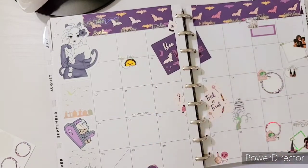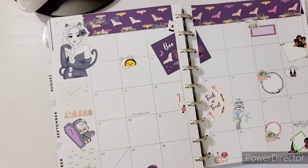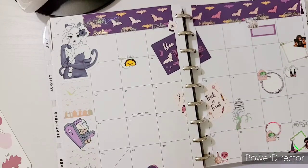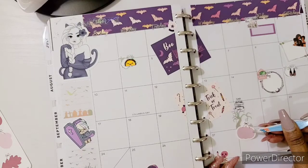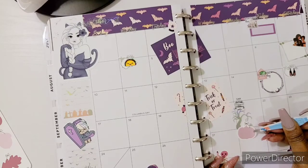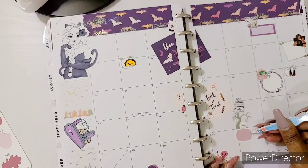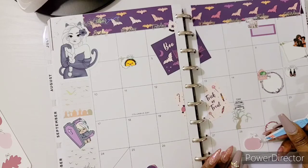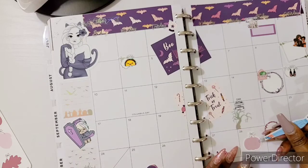Okay, yes, I did my taco and did my girl boss. Okay. I'm having such a wonderful time with this plan with me. Y'all just don't know. Okay, I think I might use the middle color. I feel like I'm just gonna put that in the center. Like that.